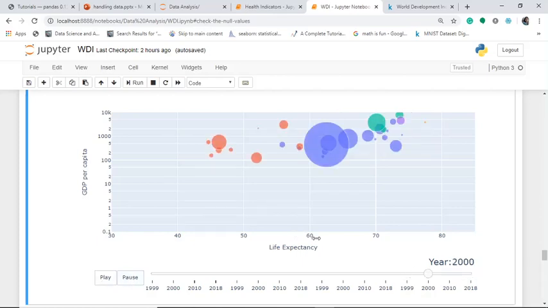So when I pause it, it's on 2000. I see this North America, and in this hover I can see the name of the country, and I can see this Costa Rica. I can see this life expectancy and also the GDP. The first 77.45 is the life expectancy, and 3000 something is the GDP. So 3772 is its GDP.